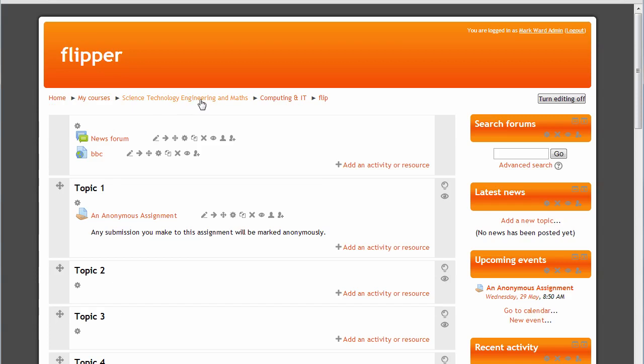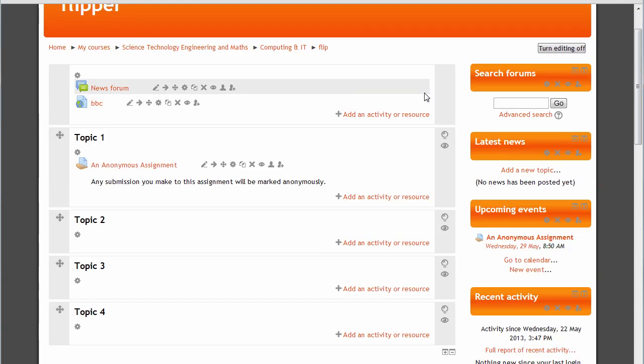These are all links, so I could click on that and go to the category. And we've got these little arrows to indicate the direction of travel, as it were. So computing and IT is within science, technology, engineering and maths. One of the main problems that people have with the navigation breadcrumbs is when these have particularly long names, they sometimes cause the style to break or for text to go over the edge. And one of the CSS snippets that I'm going to be adding to this theme deals with this and makes these into nice little buttons.